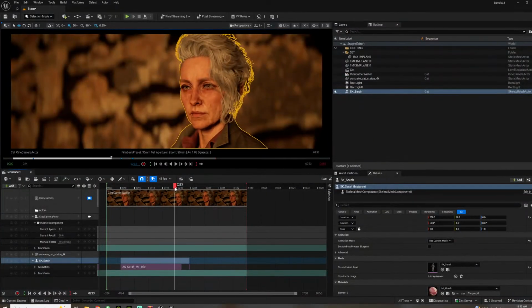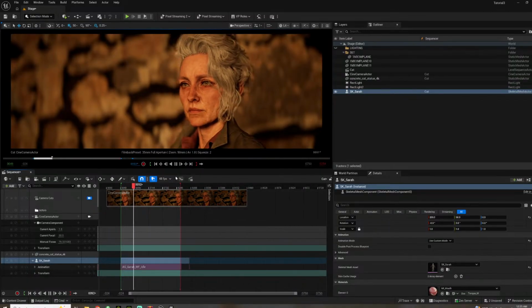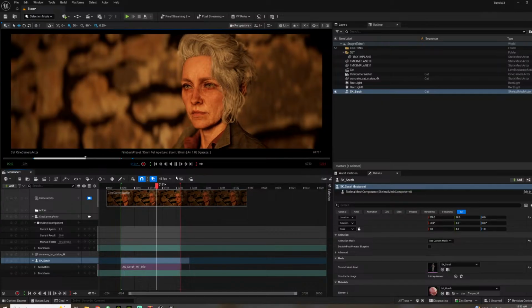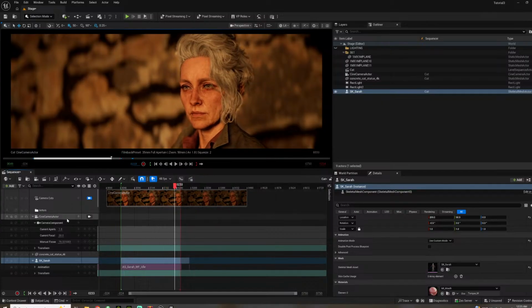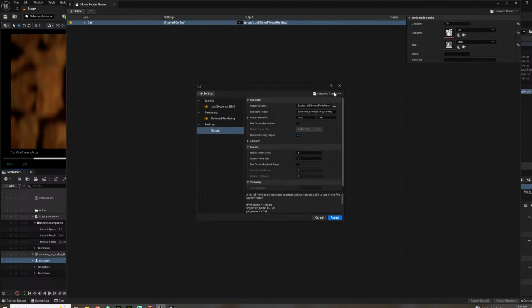Okay, so we have a basic animation. This will tell you where to go here. And if you go to a clapboard here, it tells you what the sequence is, the settings, and the output. You can actually make your own if you want to. I usually do. I always make a preset before I do anything.